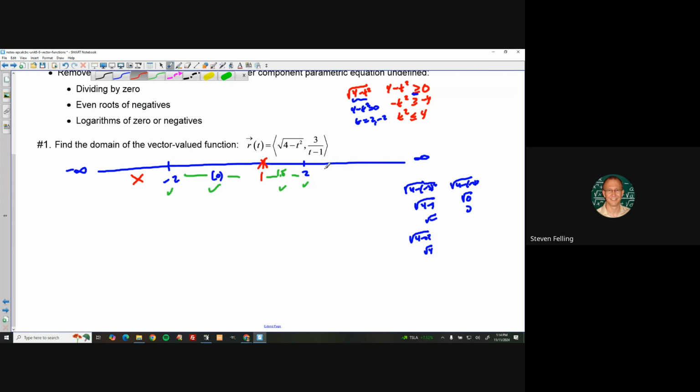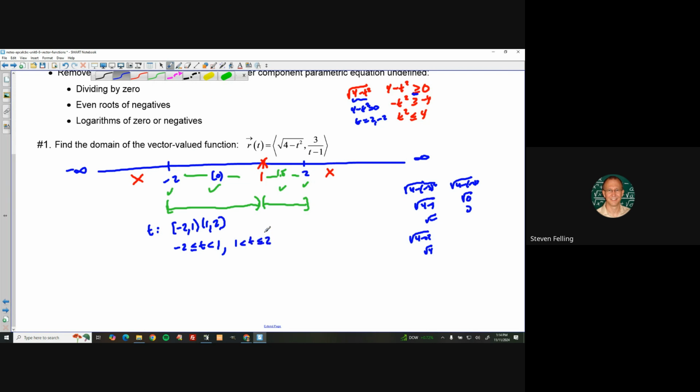So these are not okay. So it looks like the values that are okay are -2 up to, but not including, 1. And then just on the other side of 1 is okay over to 2, and that's okay. Right? So I could write this domain as t can be anywhere from -2 to 1, and then from 1 to 2, including that, or you could use, if you'd like, inequalities, 1 < t ≤ 2.